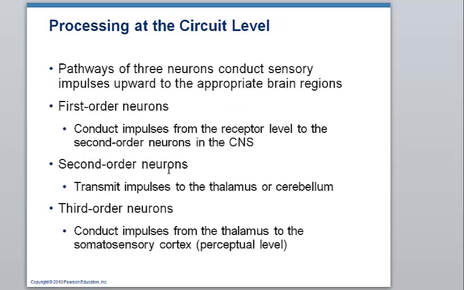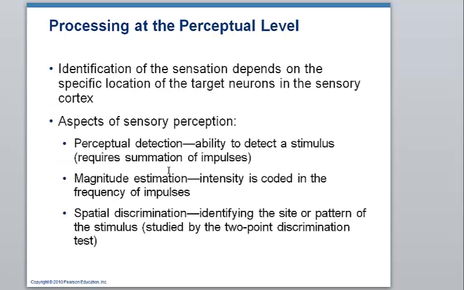Okay. Circuit level processing. Over here, there's not much processing going on, just conduction of the impulse at this level, right? Because it's sensory information, this is going to the dorsal horn. That means you have your ascending pathway going on. So it has 3 order neurons: from the periphery to your dorsal horn of the spinal cord, and from there the second order neuron carries information to your thalamus. From your thalamus, the third order neuron goes to your somatosensory cortex. So that's your circuit level.